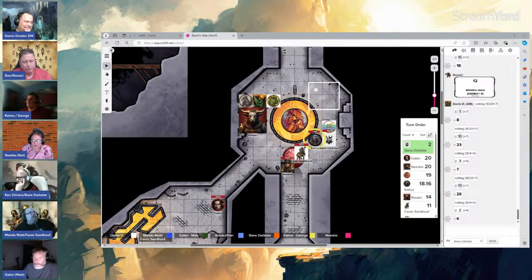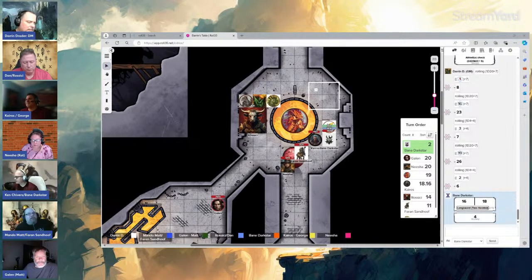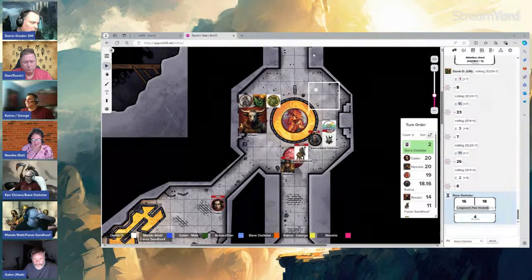I'm going to attack the thing in front of me. Nothing but love for you, Rasiki. Nothing but love. That'll hit. Is it still doing advantage? It's weird. And then damage. Oh wow. 4. Wow. Might be enough though. Might be enough to kill it. That's not enough to kill it.